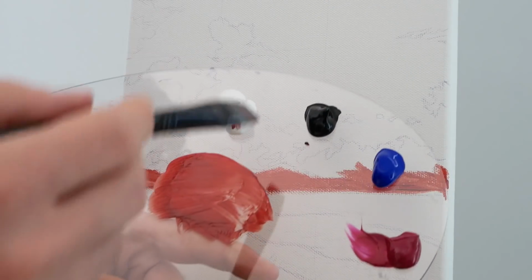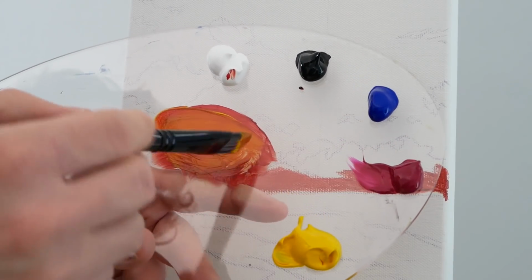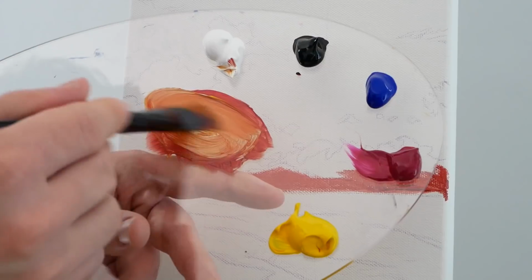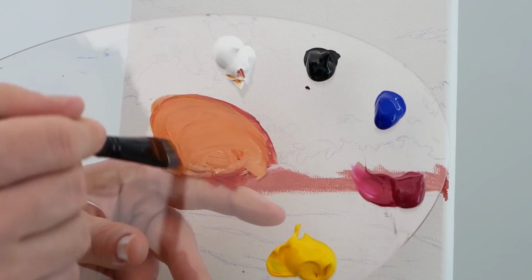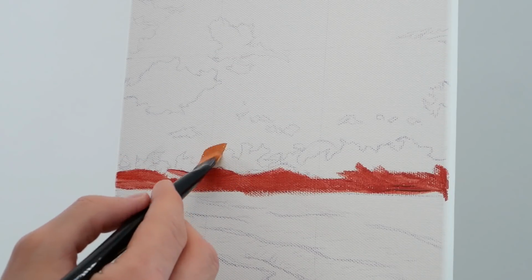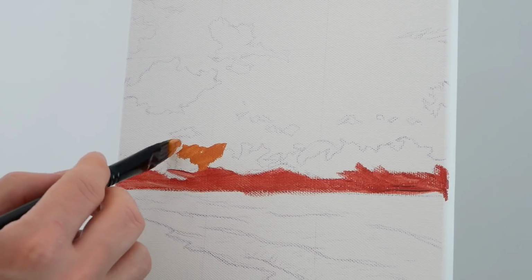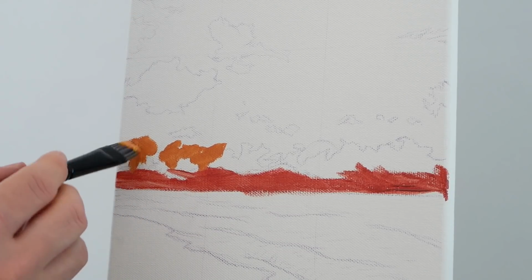With that, as we move up, we're going to make it more of a yellow dominant orange, and we'll brighten it slightly with some additional titanium white. Just like that, get a good consistent mix so areas aren't somewhat more red, somewhat more yellow. We want something that is consistent all the way across.